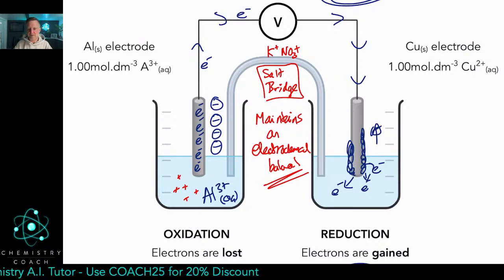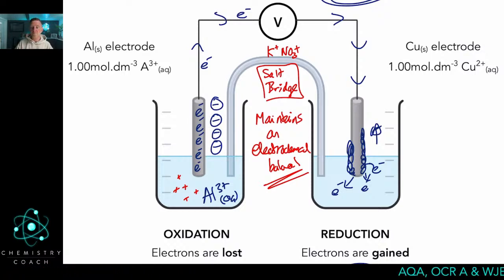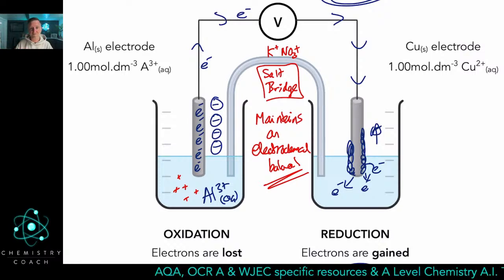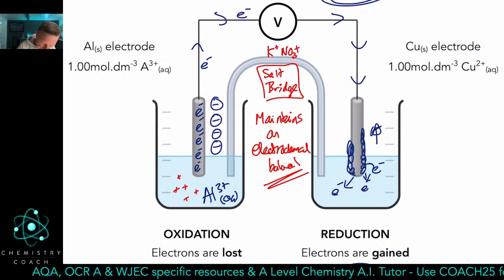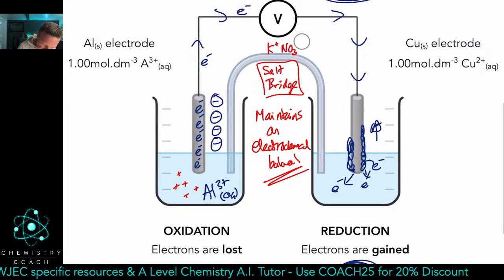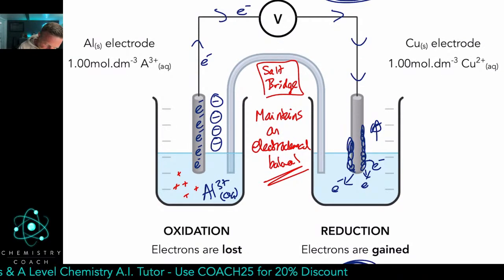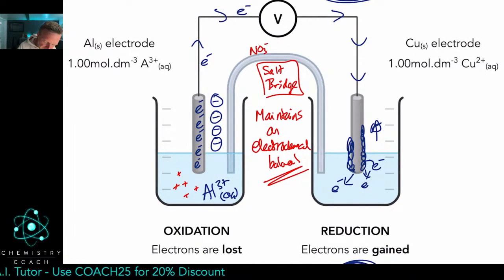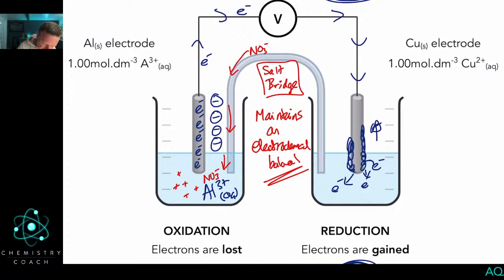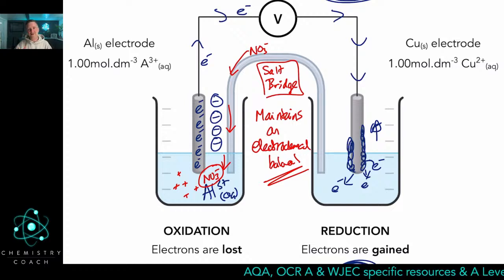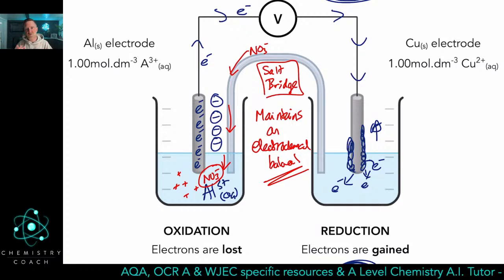So all the time that this half cell's working, this oxidation side is getting electrochemically more positive because the electrons are leaving, okay, and we're producing obviously positive ions. So what will happen is, oh, I put NO3 plus there, didn't I? The NO3 minus ions will migrate into here to counteract the fact that it's getting more positive. That's what it means when it's maintaining an electrochemical balance.